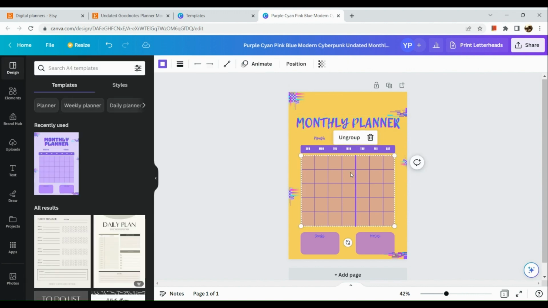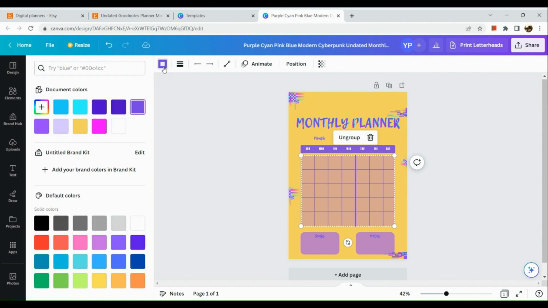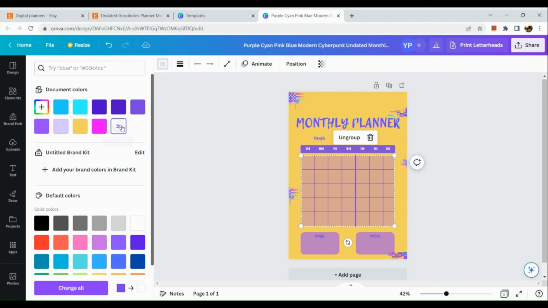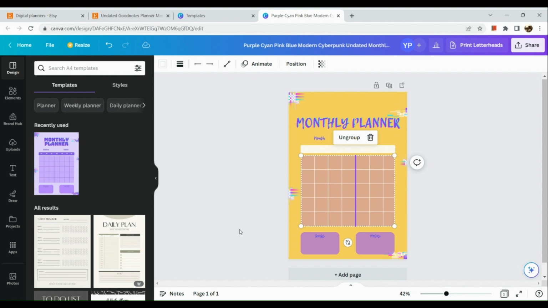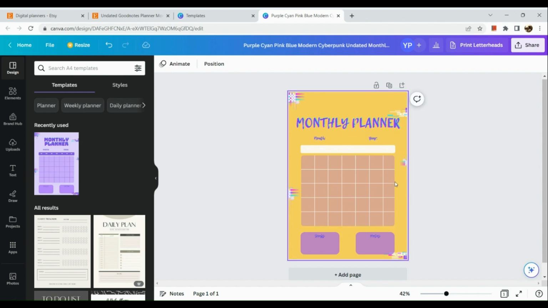Now the next thing that I'm gonna change is the color of the grid lines. So I'm gonna turn this white instead, and there we can actually simply select change all, and as you can see, it has changed all the grid color lines.